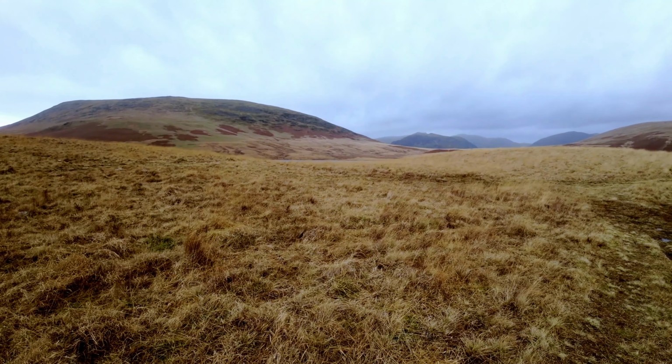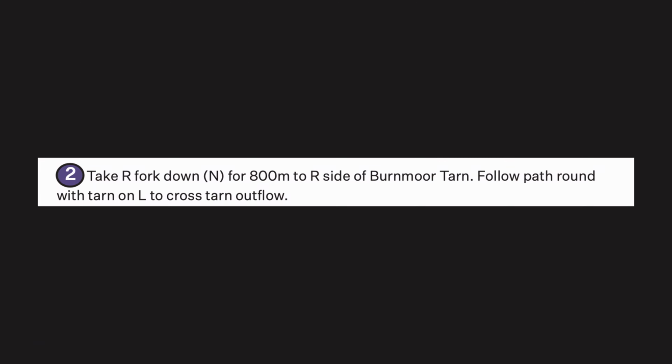But even if you did go a little bit awry, just over there is the lake. So you know then, if you hit the lake, you just go right. And so then the next point is point 2, take right fork down north for 800 meters to right side of Burnmoor Tarn.